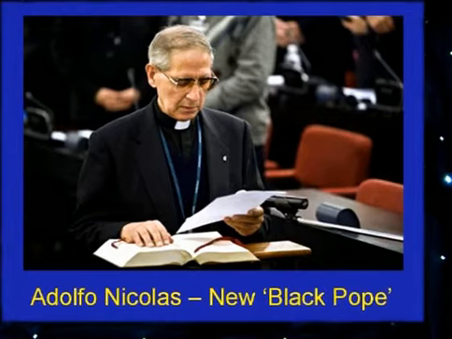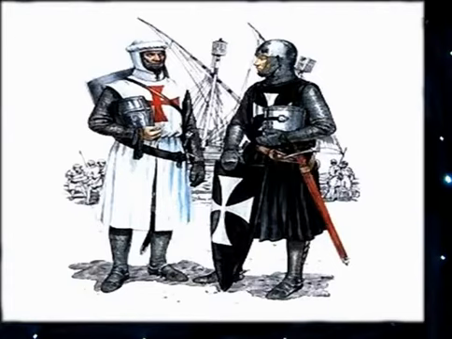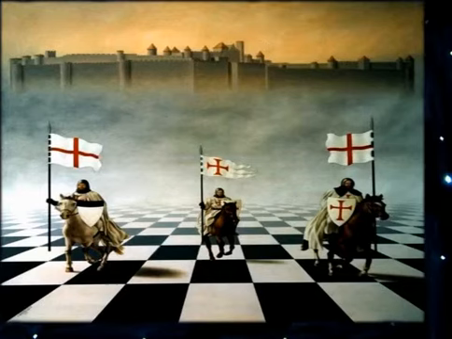This is the new guy at the head of them, Adolfo Nicolas. He's known as the Black Pope and has more power than the real one. The Knights Templar and the Knights Hospitaller of St. John of Jerusalem, ancient secret societies, the second one's now known as the Knights of Malta, they lock into this structure pretty close to the spider, and they manipulate events behind the scenes so the right people get the positions of power, the right decisions are made, the right legislation is introduced.